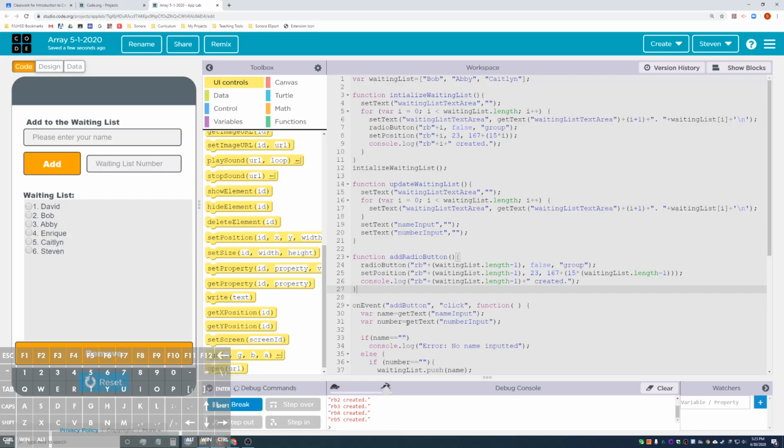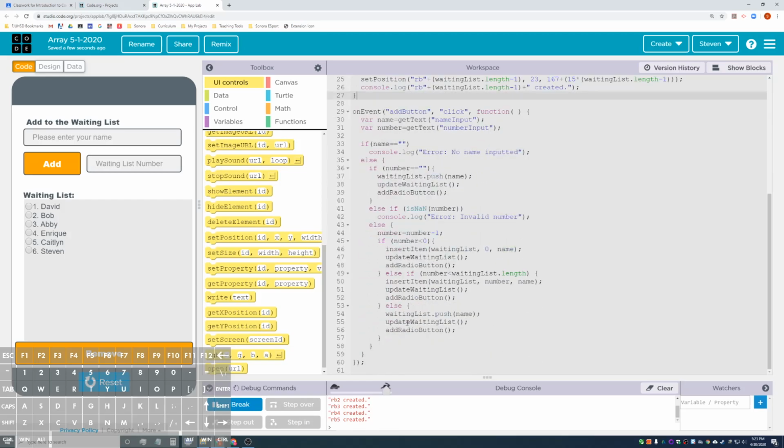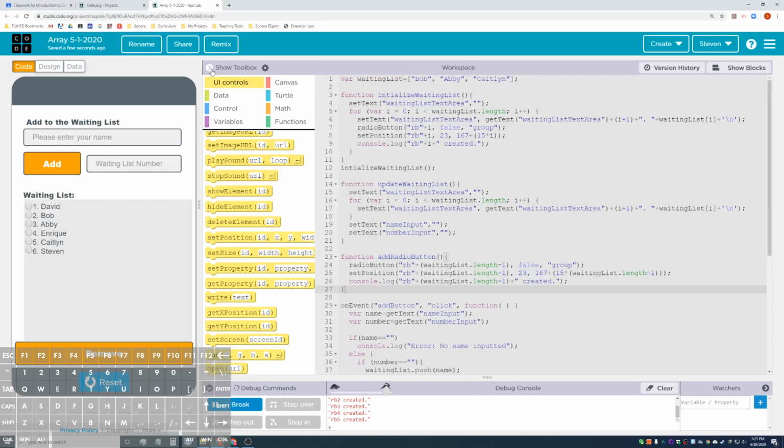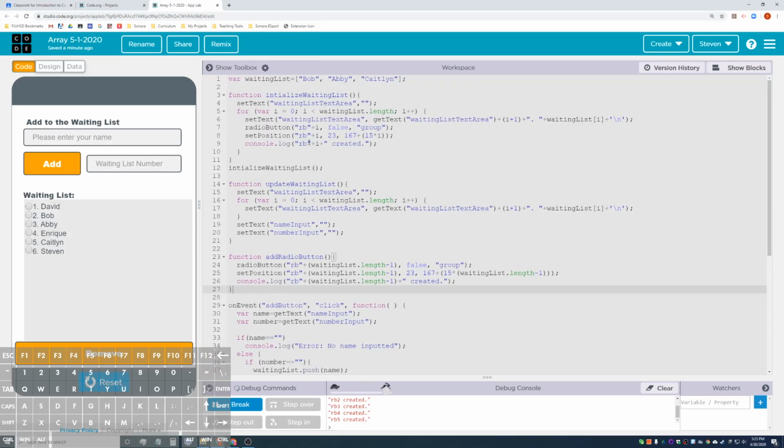Okay, so this is the entire program. I know it's kind of hard to follow because we started, we deleted some, we cleaned some up. So what I'm going to do is scroll down real nice and slow, and you guys will probably have to use your Chromebook to take a screenshot of this, or maybe take a picture with your phone to help you write the code if you're not following along and not understanding what we're writing. So I'm going to go ahead and scroll. This is the top of the program. So initializing the waiting list is right here.